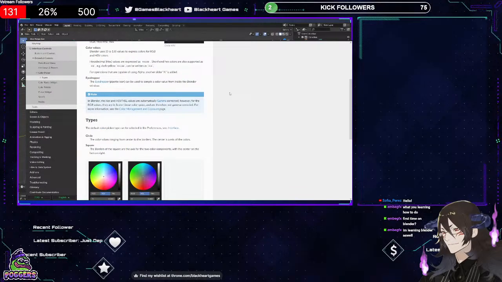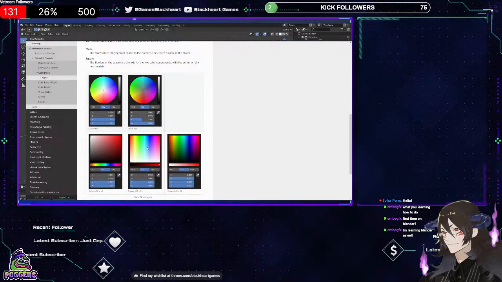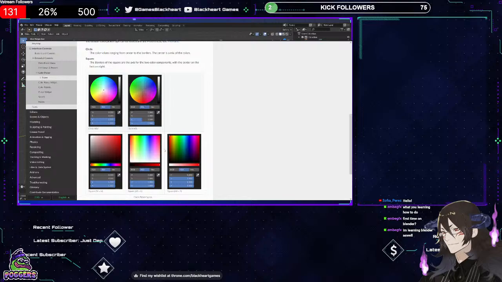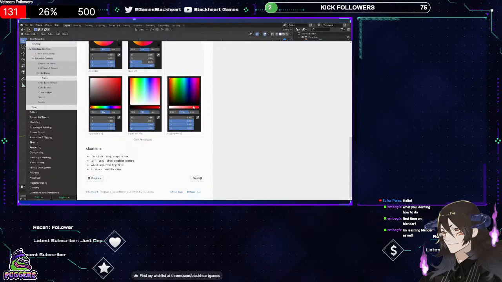And here's one I'm more familiar with because I have used this before, and not even on Paint. I've used it on Word, surprisingly enough. So I think I can skip this. I much prefer this one, not gonna lie, over the square one, but this is the one I've seen the most. This is almost the default one. And there are the options I was thinking about. Shortcuts. I don't think I'm going to bother with the shortcuts, but once I select, I'll probably just close the window entirely, unless I'm going to be using it a lot.